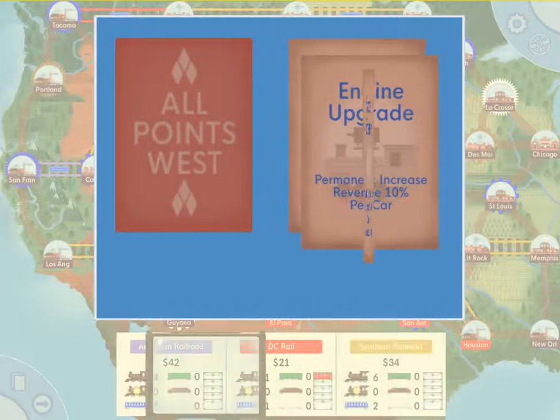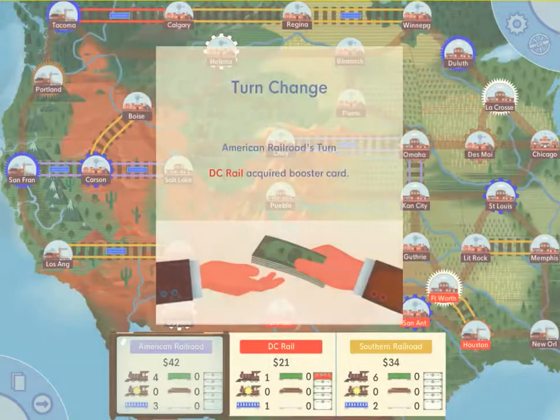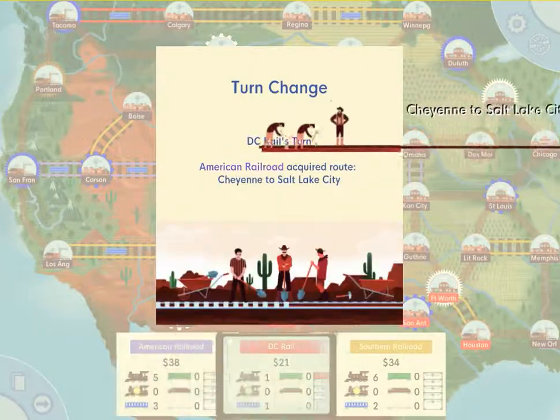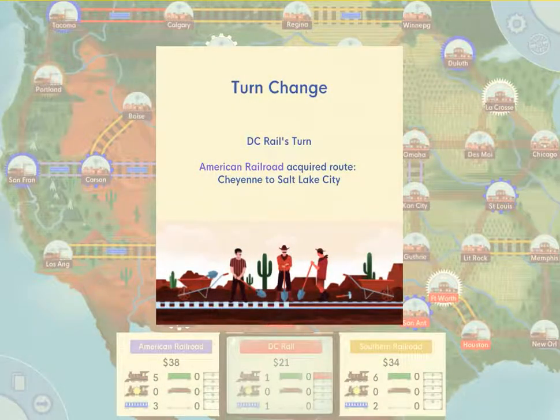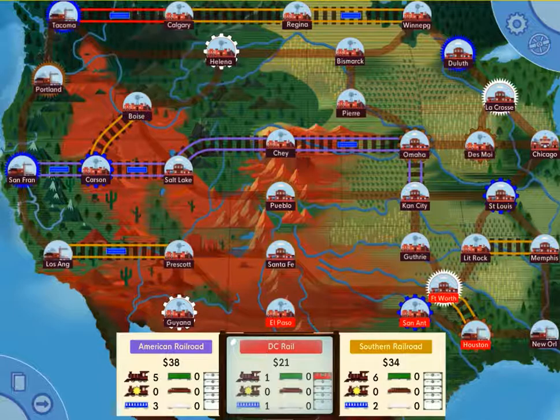So let's get one more card. State license again. You can see it keeps coming back up because there's only 9 cards total. They can be reused at any time. They can also be hoarded. So you can keep 3 cards in your hand if you know there's a special card you want. I will, as I said, go through all the boosters, and I'll basically get each player 3 cards, and that is the 9 cards, and then I'll play each one of them to show you the examples.